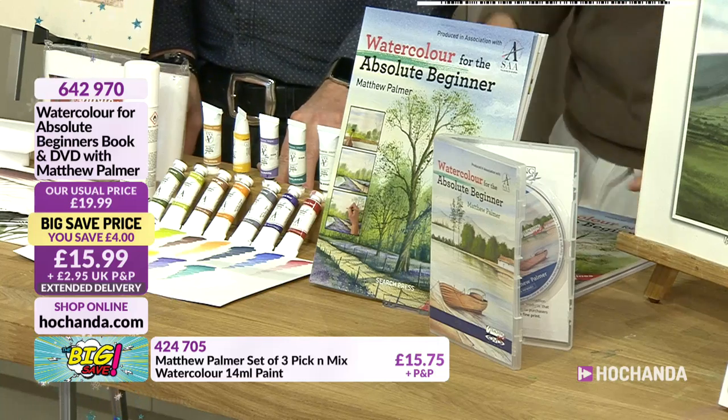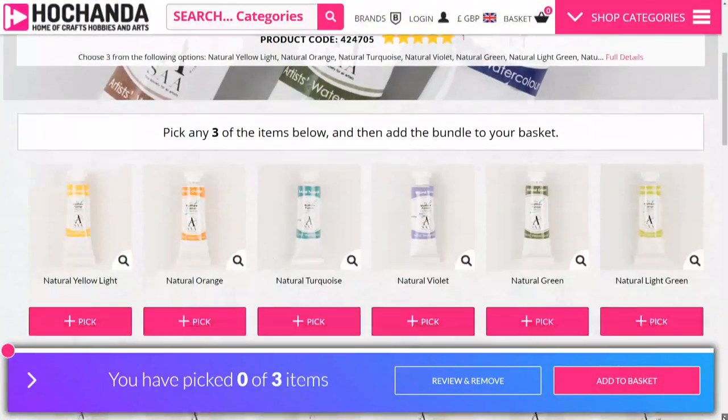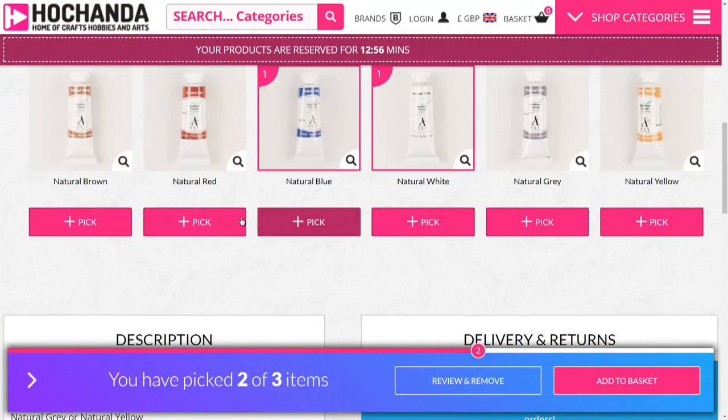Okay, now, we also have some paints. These are very special. They're pick-and-mix paints. Just take a look. These are unique because each of the paint colours have been pre-mixed by Matthew himself, and he works so hard. For instance, with the grey, it's not just a grey. He's used all the primary colours to achieve a grey. Now, you could try that technique as an artist at home, mixing your own greys, but it's something a lot of artists struggle with. Here, Matthew's done all the hard work.